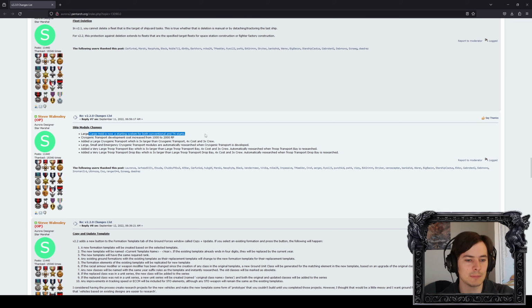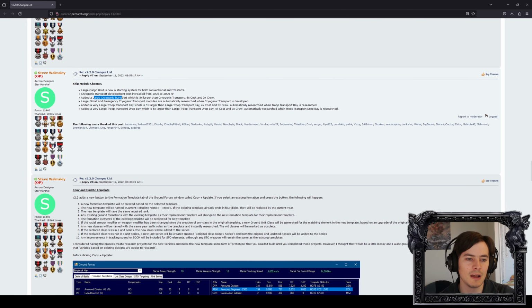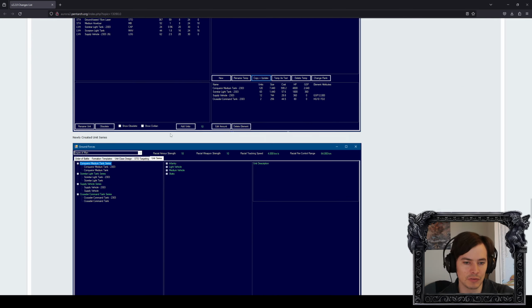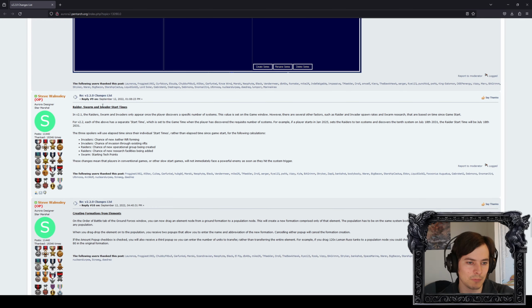Large cargo hold is available for everyone to start with, and all fuel sizes are available for everyone to start, which is good, because it just means you can design your ships the way you want right out of the gate. You don't have to keep counting for the fact that you've got bigger fuel things, change this up. It's very nice. Large cryo transport have been added, which is very nice. You can design templates. This isn't the stuff I'm really interested in.